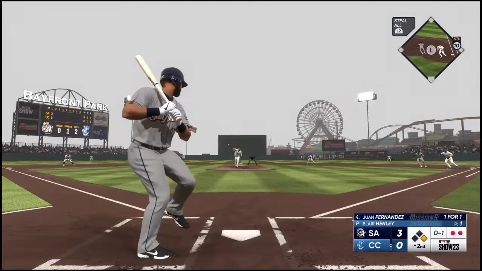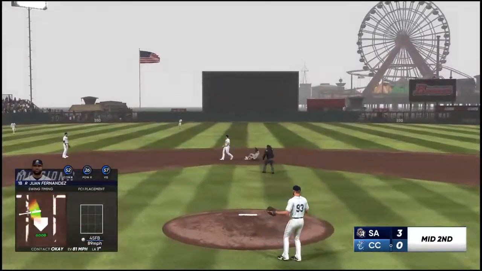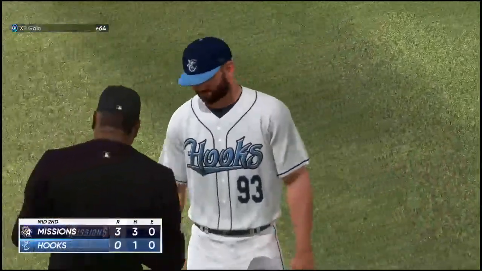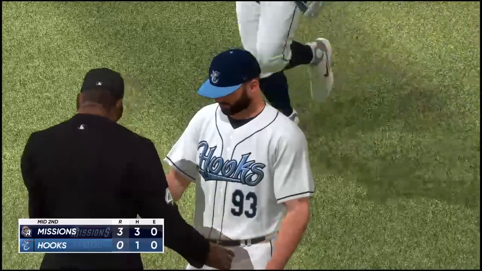And now the 0-1. On the ground, Kessinger. They take the force out, third out. No runs, no hits, no errors, and one left on. Now to the bottom of the second. The Missions out front, 3-0.